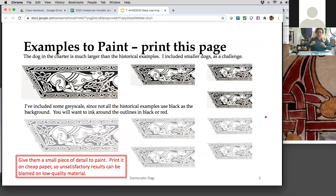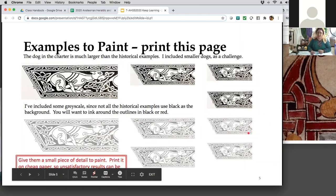If you want to paint along, this is the page to print out. I did some large and some smaller. This one assumed a black background, but I did some in gray because there may be examples without a black background. Cheap paper is good — if it's really bad, you can blame the paper for the bleeding. Being able to explore in large size and in tiny detail gives you a chance to play around with how small you can get your detail. And again, you can fail horribly, and that's fine too.